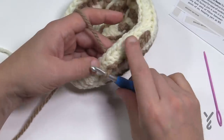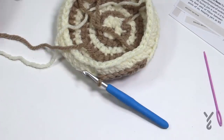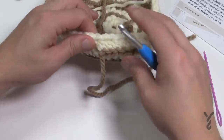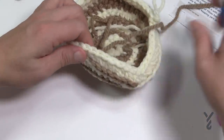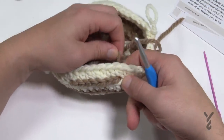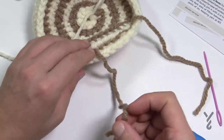Once you're satisfied with the distance of it, what you can just do is trim an extra long strand. And I want you to pull this loop up so that it pops out through the front, and then putting your hook in behind in the same last one, pull it into the inside. And I want you to just tug on that first strand. So now you have two strands of yarn to work with. Because you left them extra long, it's easier to deal with.